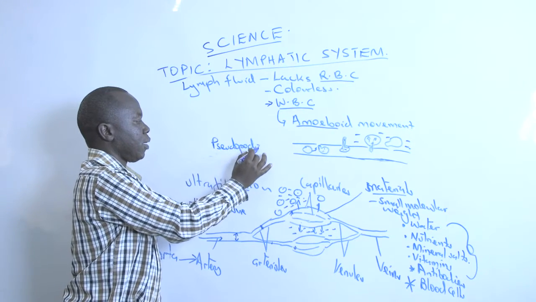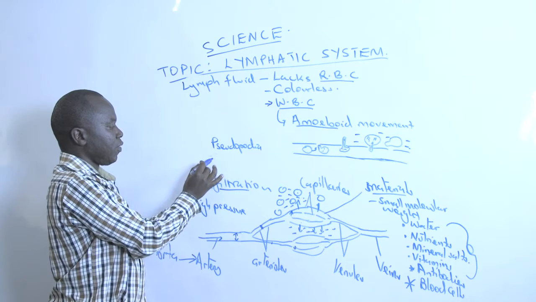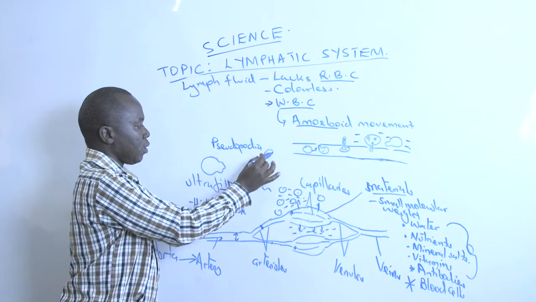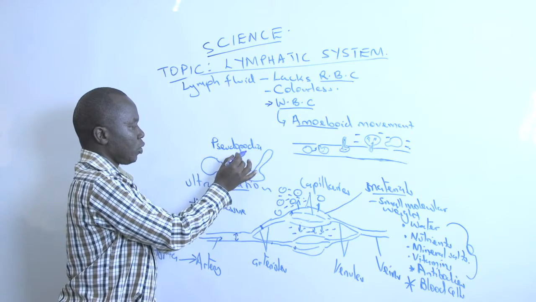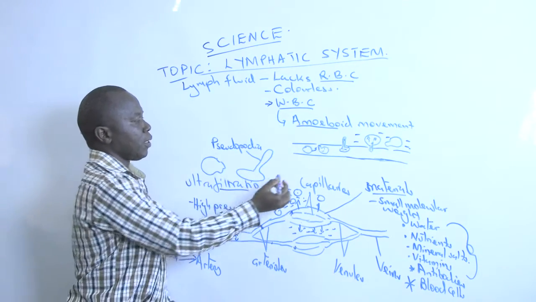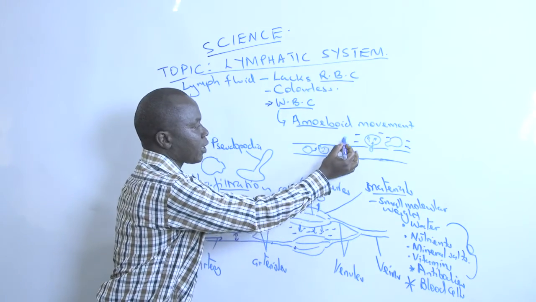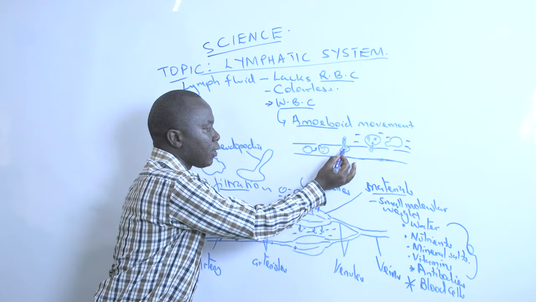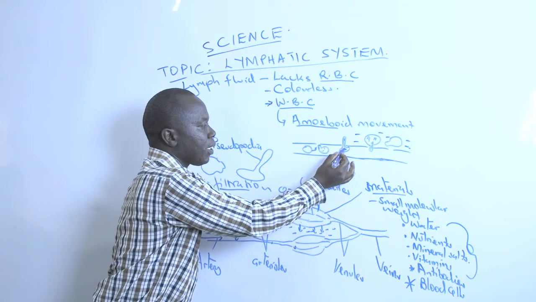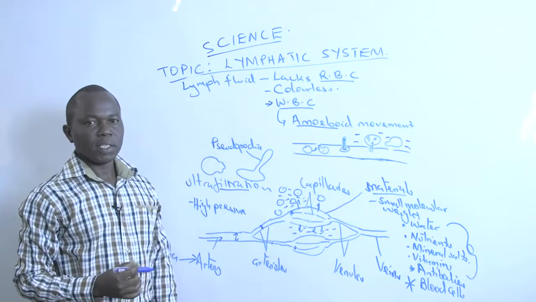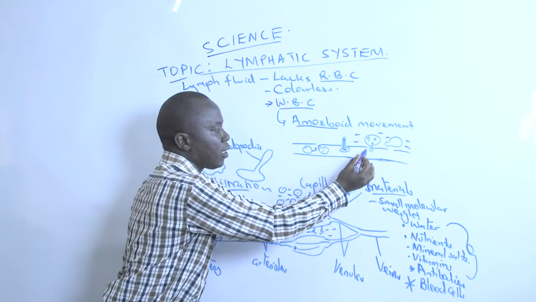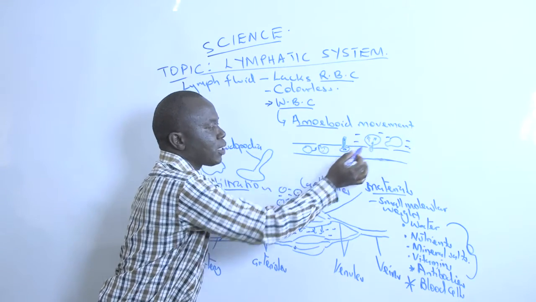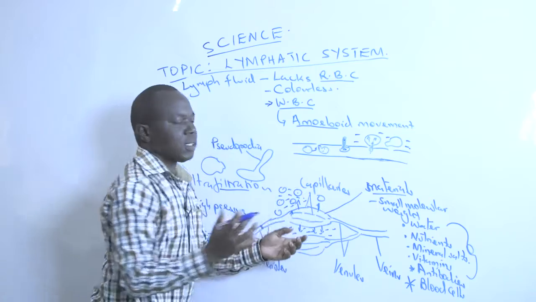Pseudopodia is this. If this is the white blood cell, it can extend its membrane, forming that portion. So that point is called the pseudopodia. That pseudopodia, or an extension of the cell membrane, forms a room where the cytoplasm in the white blood cells will flow in that direction in a process called mass flow. And in the process, you realize that the outside part of the white blood cells will start increasing, while this part decreases in size.